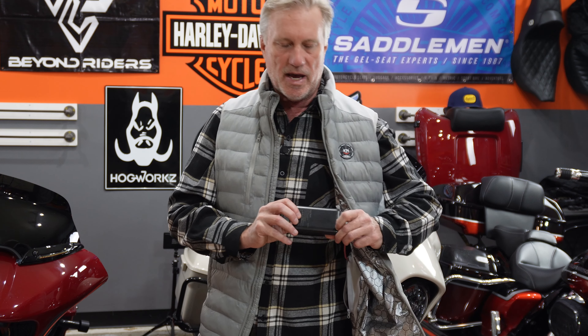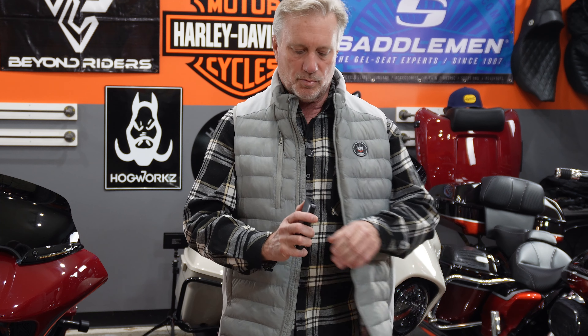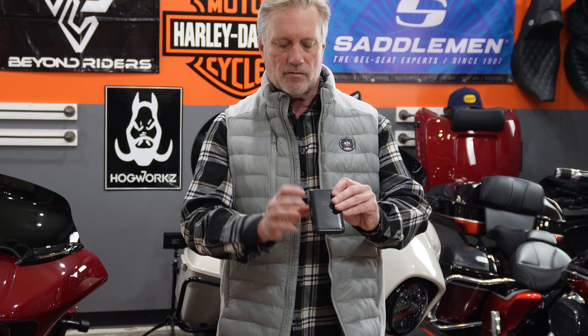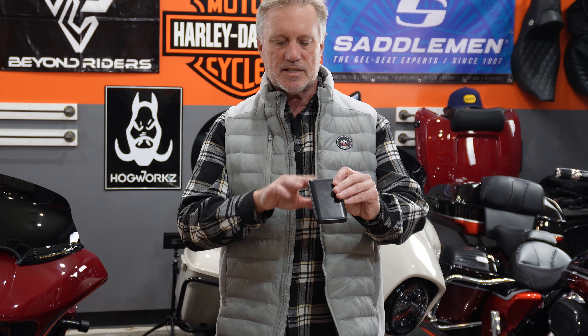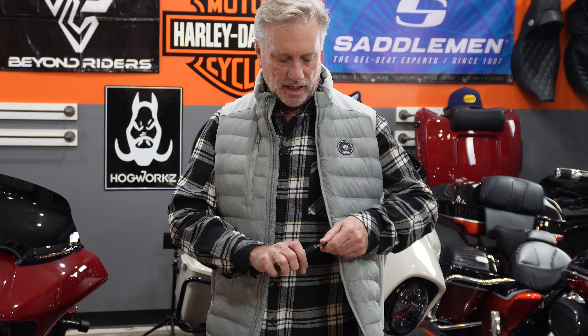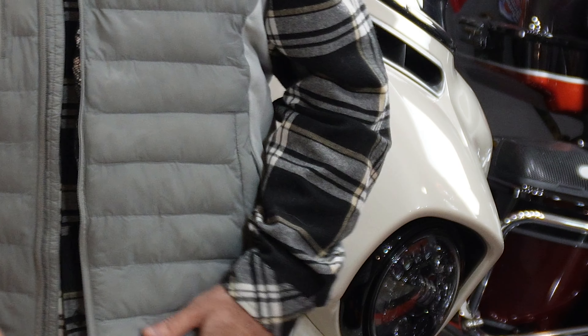That is the battery pack right here. If you want to check the actual percentage available, there's just a slight button on the side. Right now I've been wearing this throughout the day and it's at 73%, so I've probably worn it a good couple of hours. This cord plugs right into the port, the battery is ready to go — just put it back in its little zipper pouch, zip it up, and you're good to go.